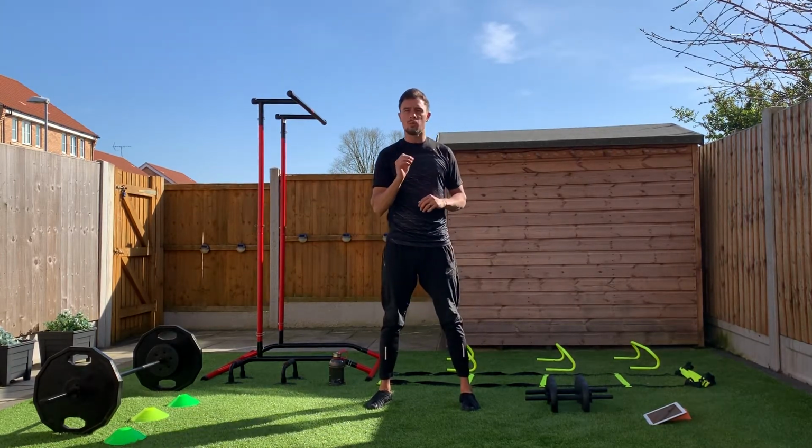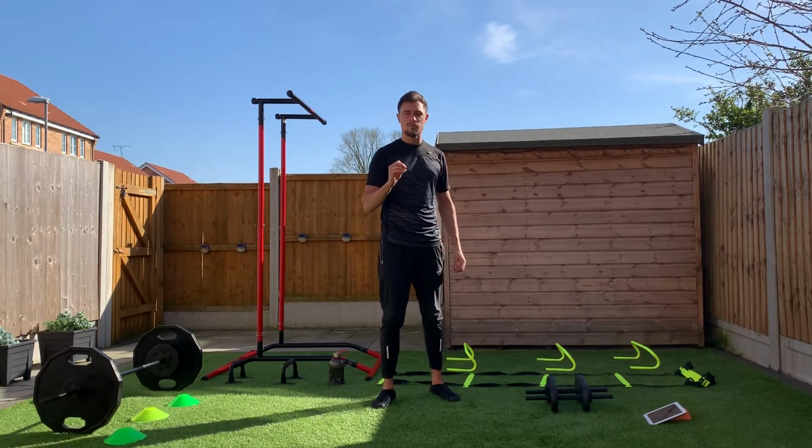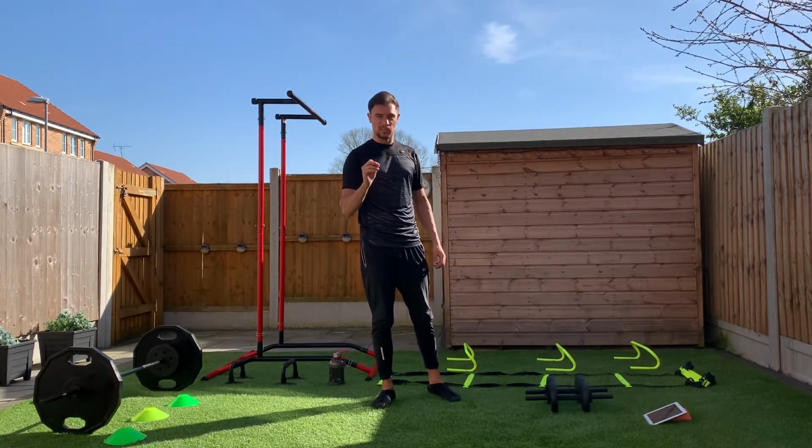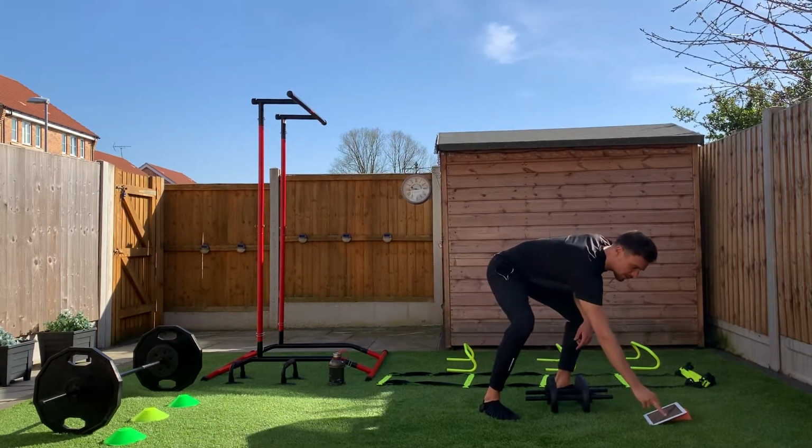We're going to do each warm up exercise for 45 seconds, and then we're going to do each exercise in the workout for 45 seconds, and we're going to do 3 sets, and then we'll cool it down. So let's warm up that squat position first of all. I'm going to use my iPad for the timer here.